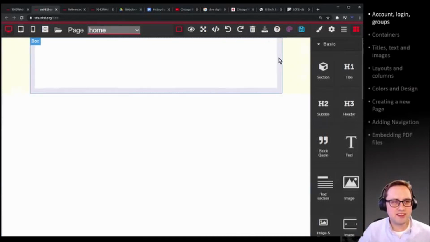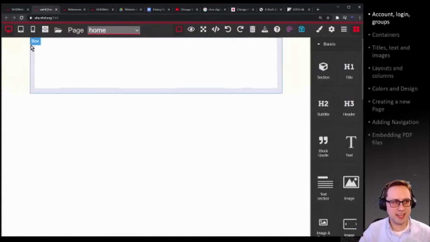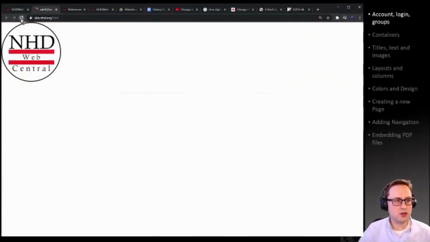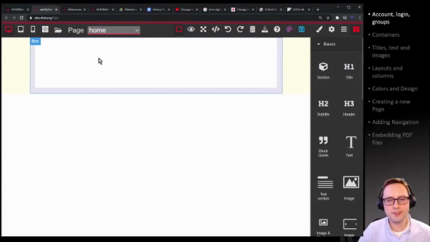Anytime something is not working the way that you want it to on your website, or something seems broken or messed up, you are going to reload your entire page. And so that will kind of undo what you've been working on and go back to the last time that you pressed save. So you can refresh your page with your little refresh button in your browser, or Control R on most computers will refresh your page.